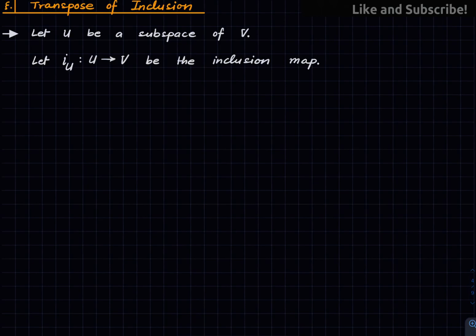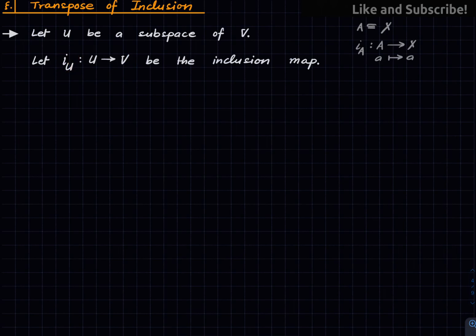So let's see a very simple example. Suppose we have a subspace U of a vector space V, and we have the inclusion map from the subspace to V. So recall what is the inclusion map. If we have a subset A of a set X, nothing to do with linear algebra, then we can define the inclusion of A into X as simply the map which takes little a to a. So that's the inclusion map, and that's what we have here. And of course, this is a linear map, right? So we can ask, what is its transpose?